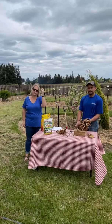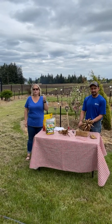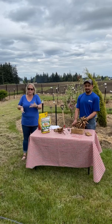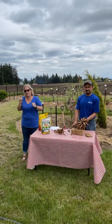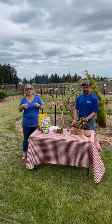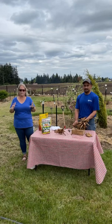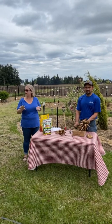I know some people are concerned with using peat moss. You can use shavings, pet bedding and things, but those have all been kiln dried, so they are bone dry and they're going to take in the moisture from your tubers. So it's really important that you moisten those shavings down just slightly. Same thing with peat moss. If you use it year after year, you'll want to moisten it down just a little bit by misting it down or mixing some in a bucket with a little bit of water. You never want your shavings or peat moss wet. You want it cool to the touch or damp, just so you know that it's got some moisture and it's not so dusty dry.